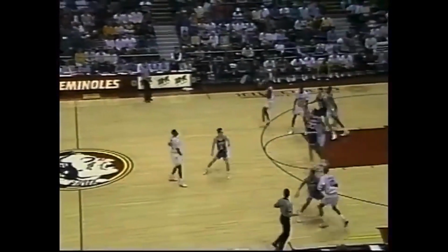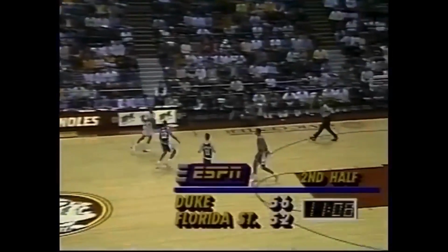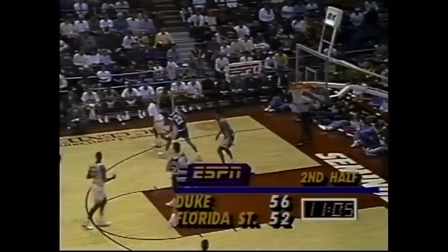A big win over Tennessee. The real deal is playing like the real man. Edwards misses the finger roll. It's Grant Hill who comes away with it. Hurley with the give back to Laettner. That is a perfect execution of the secondary phase of the transition game, the trailer man.